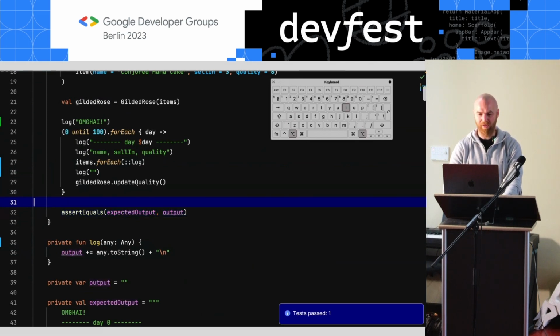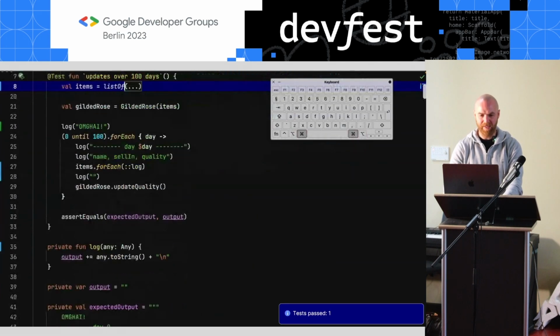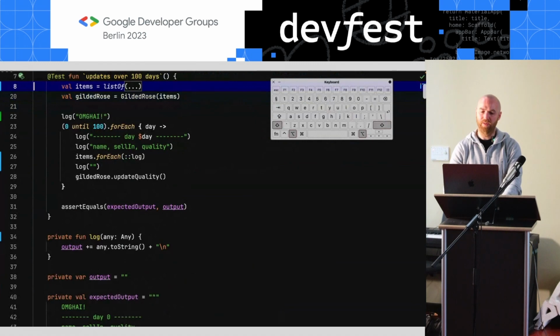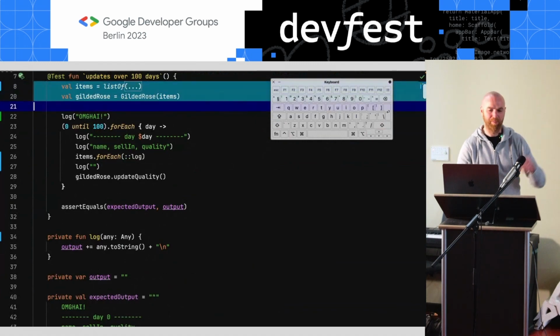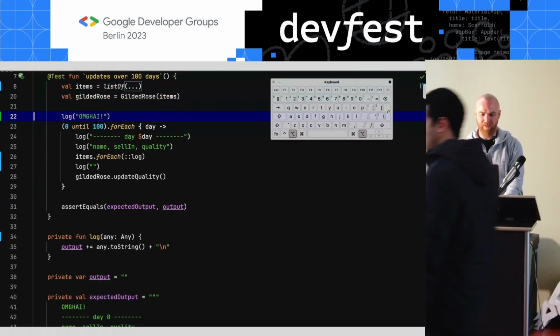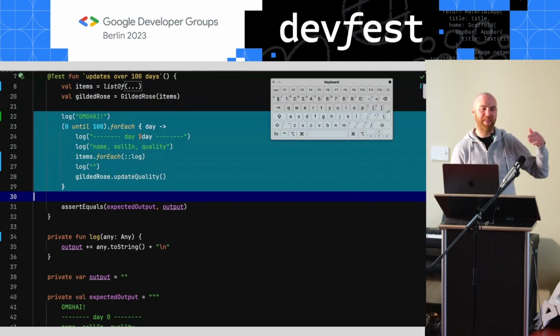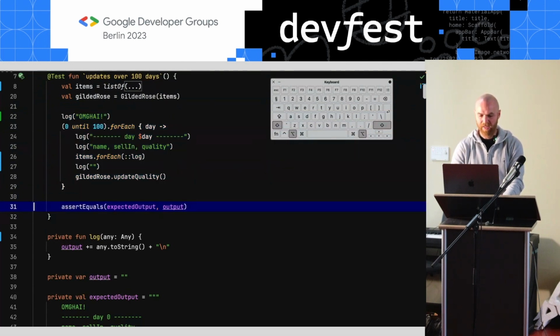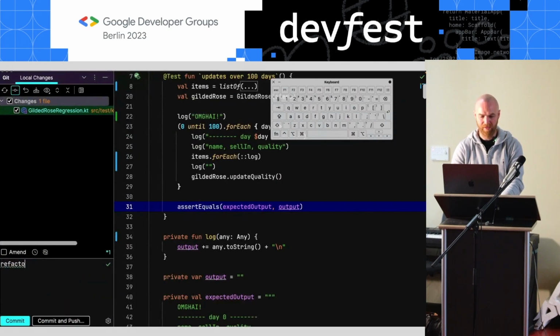And that's the whole regression, really. So maybe if I collapse this, I can group things like that. The top paragraph will be the setup in the test. Then this will be given, when, then, right? The second part is acting, and the third one is assertion. And that's the regression. So I'll commit this as refactoring.